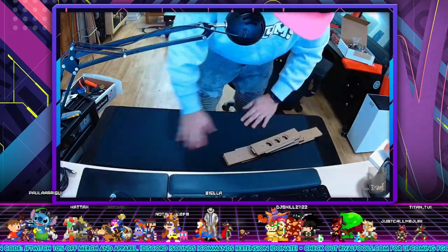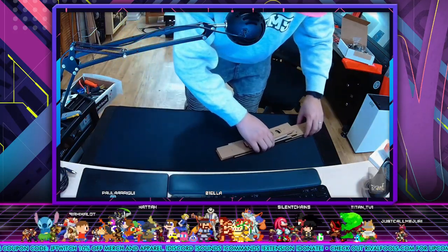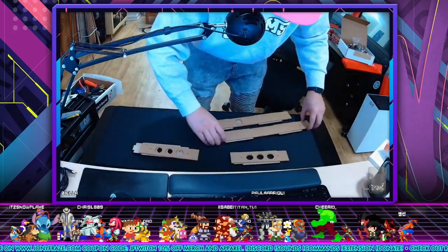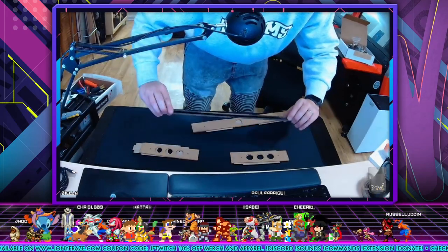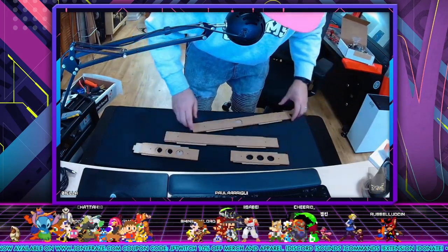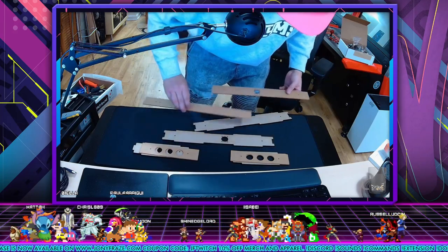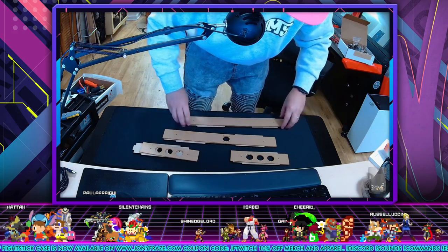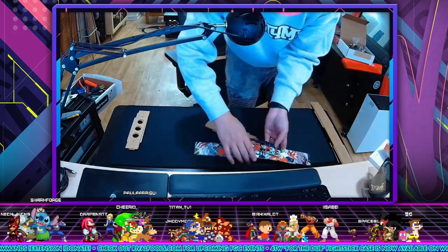Let's start on our sides now and get this going. Let's start working on our sides. Okay, so this is the kit. We have the button panels. We have the front panel that's gonna be facing like your stomach when you have it on your lap. And then this is obviously the USB port on the rear end here, okay? Here's the artwork that we cut for the sides, guys.